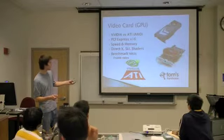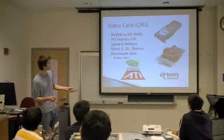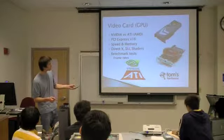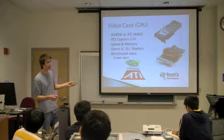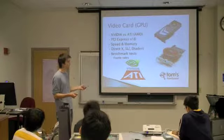The best metric for performance that I've seen is to look up a benchmark test, and you can go to a site like Tom's Hardware and look up how these cards perform for different applications. They're going to be measuring frame rates, so the higher the better. A higher end card is going to output 60 frames per second.